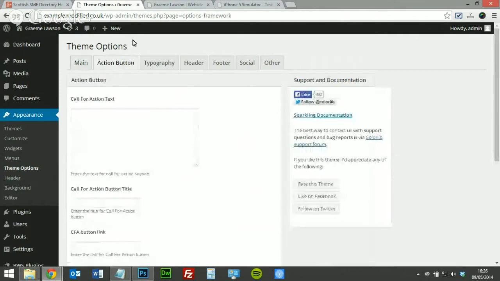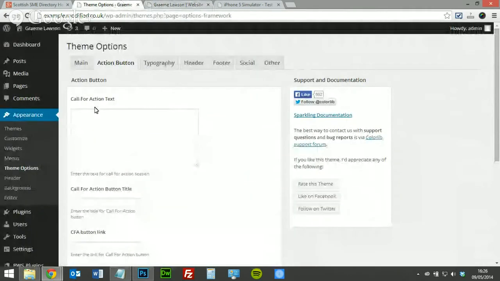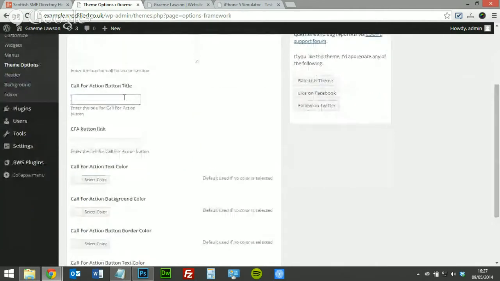Next is an action button. There's an action button that can appear right across here below that black menu, and it's a call to action. You can put in whatever call to action text you want, so contact us now, or sign up for our free email newsletter, or whatever it is you want it to be. Then you can type in there what you want the button to actually say, and then you have to put in where you want it to go when they click that button.